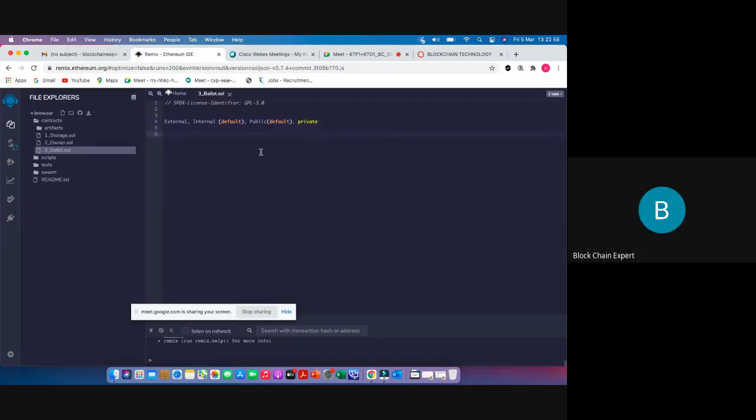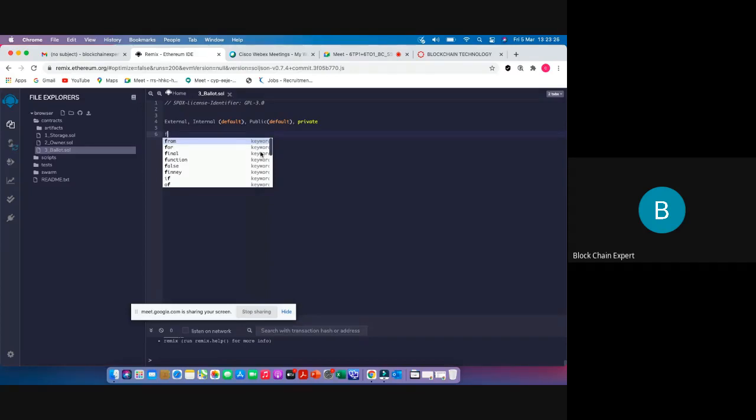Okay, great. We also see another kind of modifier which is very important for you, which is the external modifier. You can call external functions from an external contract or through a transaction, since external functions are a part of the contract interface. For any external function, say f, it cannot be called from internal.